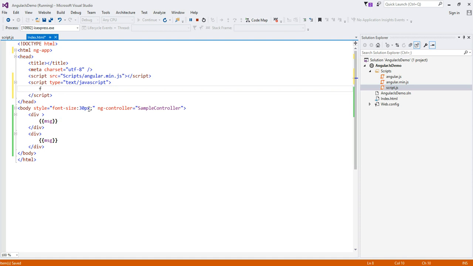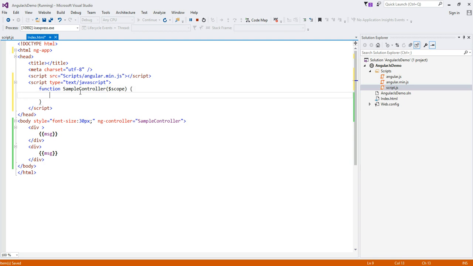Now write a function and name it as this name, with $scope. Now I'm going to declare the scope variable: $scope dot message equals welcome to AngularJS. Save this file.